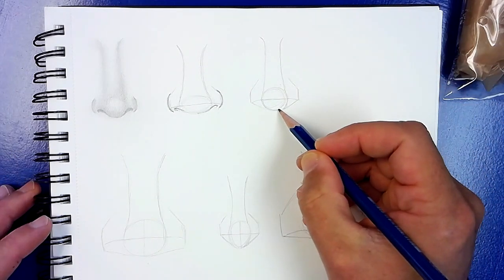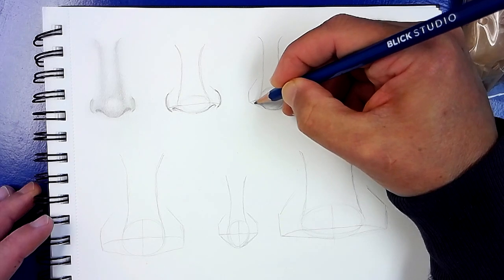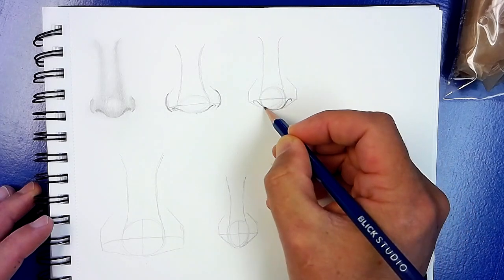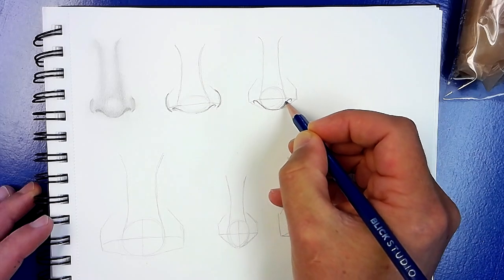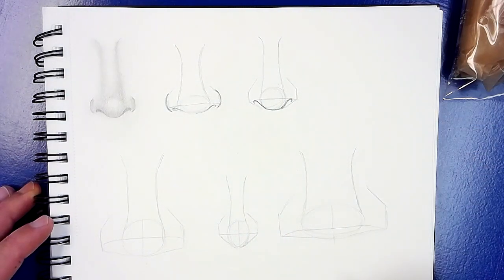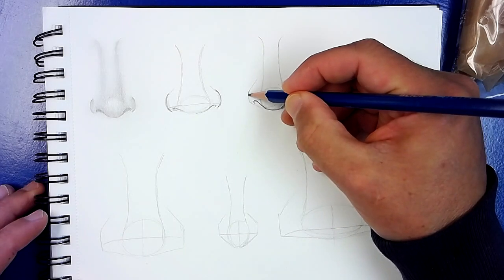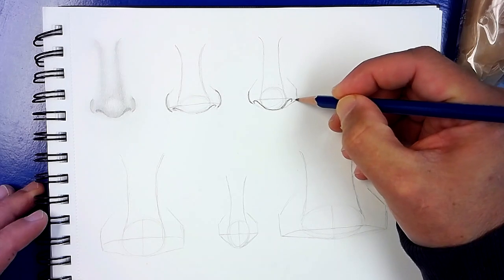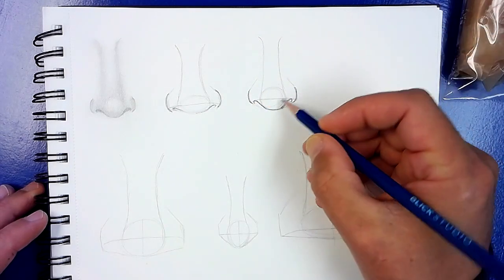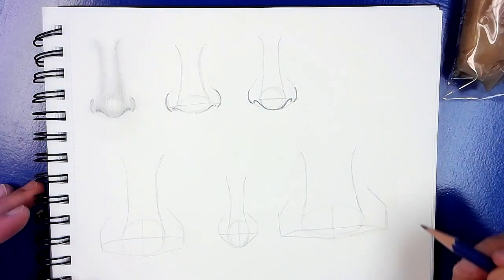So the next step is to create the nostrils. They are up inside these two bottom little triangles here. And like I said, you're going to find in practice, we're going to see in a minute, that this varies so much from person to person that we're giving ourselves a basic structure, not a uniform equation. So there's the bottom of the nose, nostrils, and then you have out here on the edge, I like to think of these as parentheses because they kind of are that shape for most people. So these lines that I just showed you are really the only definite lines you see on someone's nose. The rest, all up through here and around, are all shading.